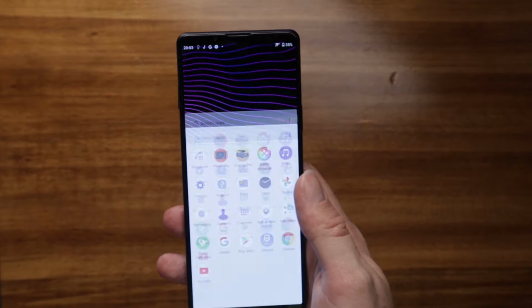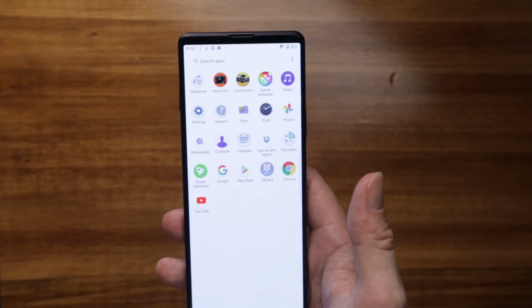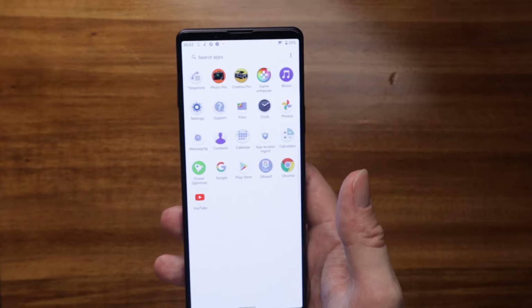Because what's the point of having good specs if the user experience sucks, right? So the number one thing to notice here, there's no bloatware. This one thing makes me so happy. There's no secondary signups. You don't have to sign up for a Huawei account or a Samsung account or a Xiaomi account. You just get the phone, you sign in with Google, and then you have a fully functional phone. I friggin' love that. But let's dig deeper into the UI.